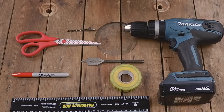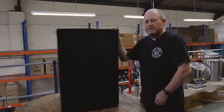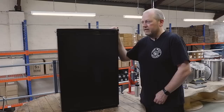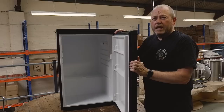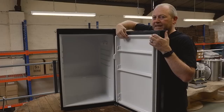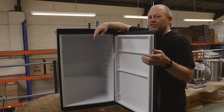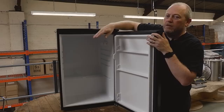The fridge we've got today is one we ordered online — it's brand new. You could buy a second-hand one off eBay. Wherever you choose to source your fridge, they can all be converted pretty much into a kegerator. Things to think about: which way do you want the door to open? How much space is inside for new or used kegs? What space and cutaways will you need on the door? You really don't want to drill through this lip — you want to be beneath it. Are the tap shanks going to hit the kegs inside the fridge? Also watch out for where the temperature control is located, as that could restrict you down to one keg.